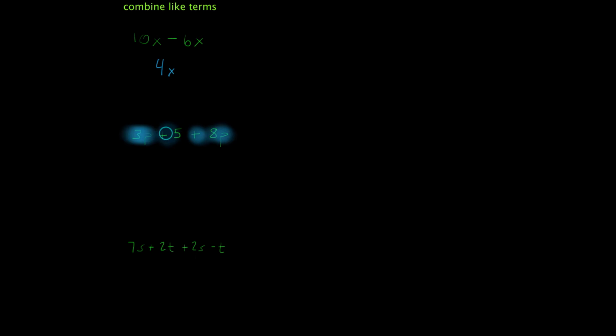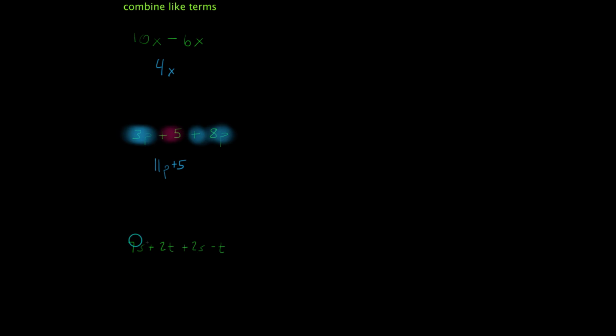And in the middle I have 5, and it's not a like term when compared to the other two. So I'm going to use another color to mark that. Okay, so I'm going to take 3p and add 8p. So 3 plus 8 will give me a value of 11. We'll put 11 down, so I have 11p. And I'm also going to bring down that 5. So let's add 5. Now I can't simplify this further.